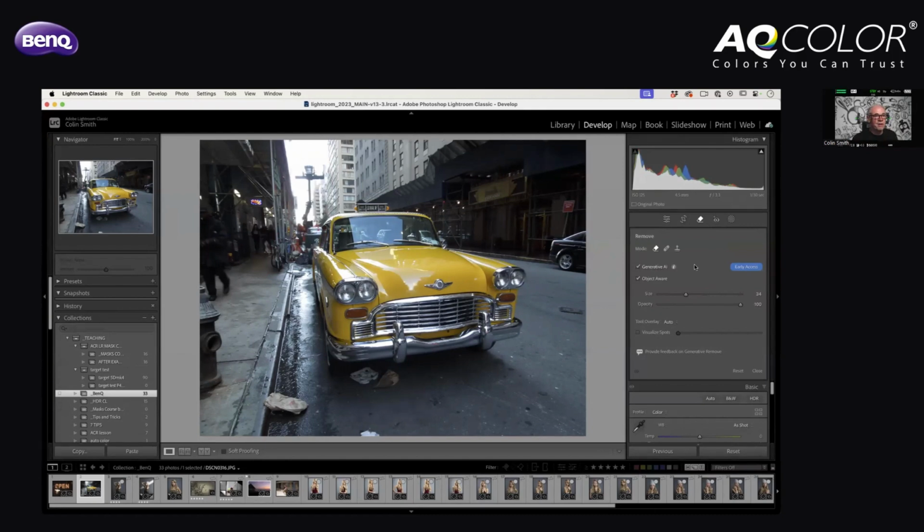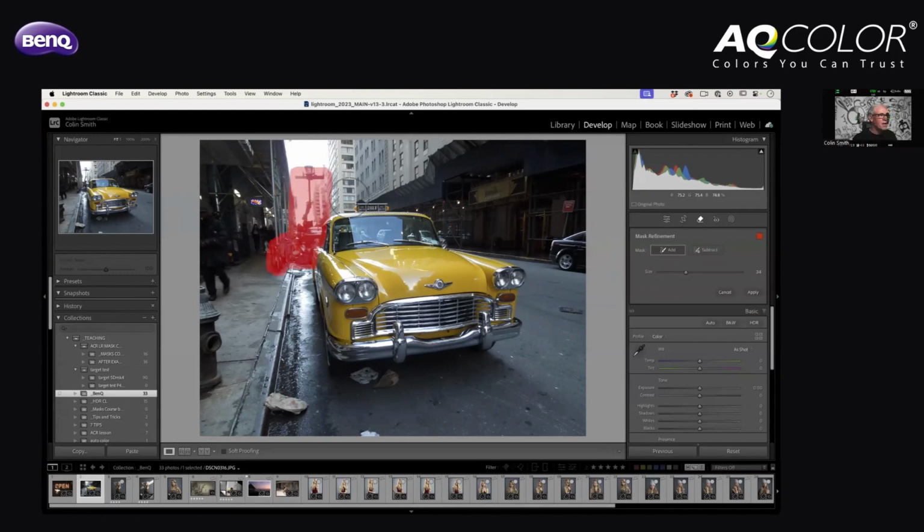So with the generative AI, what this is doing is, I'll just make the selection around here again. And then see how, when I turned that option on there, it just tried to find around there, but we can also modify this so we can add or subtract from here. So if there's areas we want to add to this, like maybe these areas here, don't worry about it being a loose selection. It doesn't have to be perfect all the way around the car or anything like that. And then when we're finished refining it, we just hit apply.